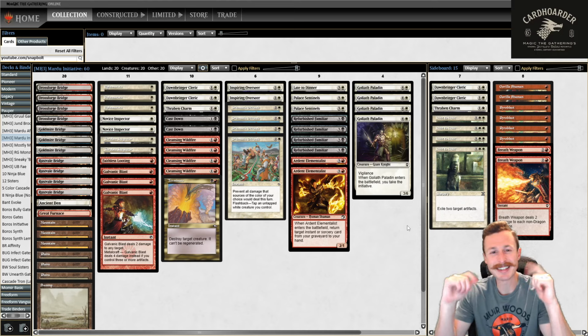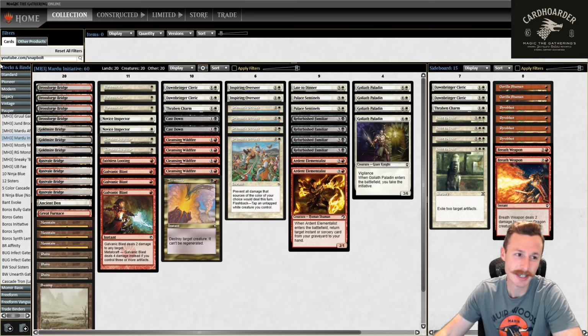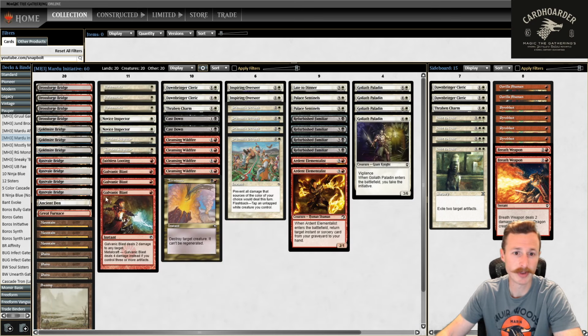My name's Max, and I'm back with another Pauper League, and I'm going to be playing some more of this Mardu Initiative deck today. I played this deck through 2 leagues on my channel recently. I've done really well. I'm 9-1 so far with the deck. I've been working on it. I just want to keep playing it. I want to keep improving it. I'm going to play through another league here.